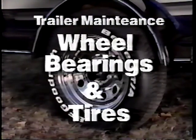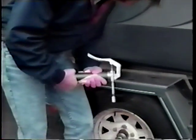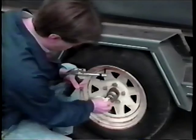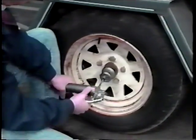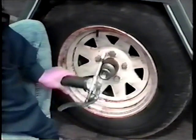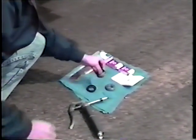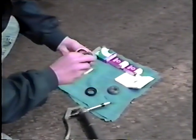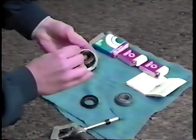Not yet. Two more things: wheel bearings and tires. These are about the only parts of your trailer that require maintenance, and the maintenance is extremely important. Wheel bearings rate right up there at the top of the list. Constantly backing the trailer in and out of the water will eventually displace the grease in the bearing. This is especially true if you boat in salt or even brackish water. Bearings should be inspected after each use and replaced when necessary. Replacing the bearings is not a complicated job.